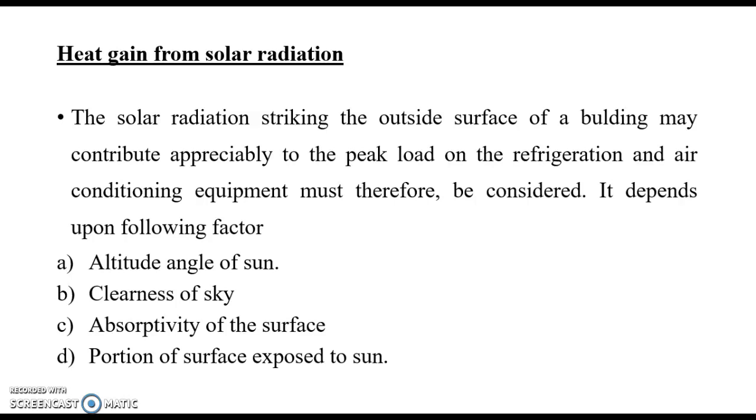Therefore, we consider the solar irradiation striking the outside wall of the confined space. This solar radiation depends upon the following factors: the altitude and angle of the sun, the clearness of the sky, the absorptivity of the surface of the wall, and the portion of the surface exposed to the sun.